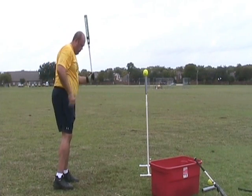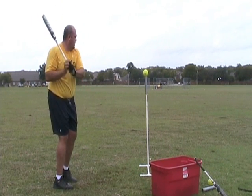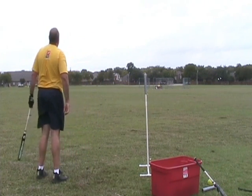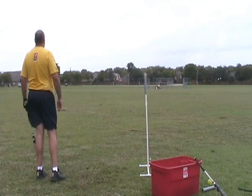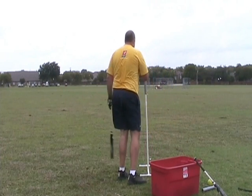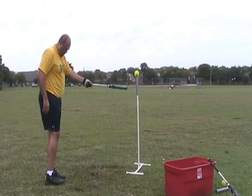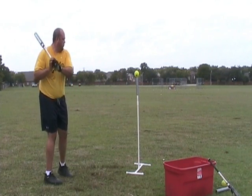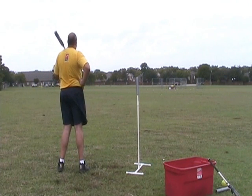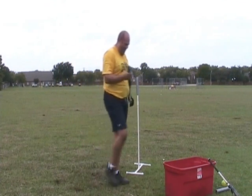Okay, this time he's going to swing the DeMarini Geezer. It's labeled 28, but it's closer to 30 ounce. Probably 390, 395. Easily one hop to the fence. All of that one. Probably in the 430, 440 range. One more.